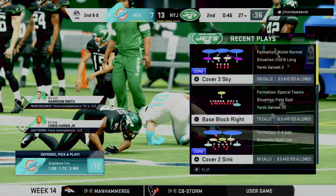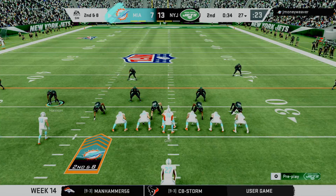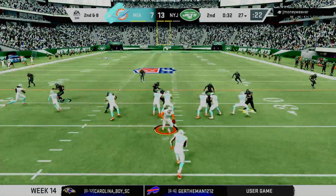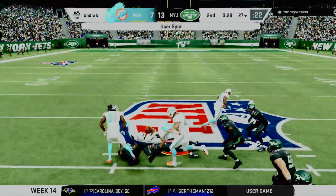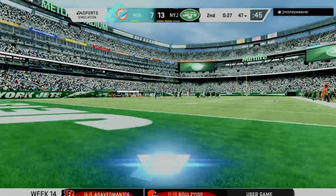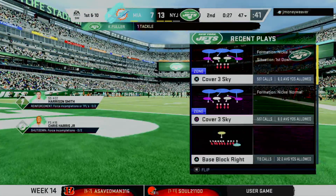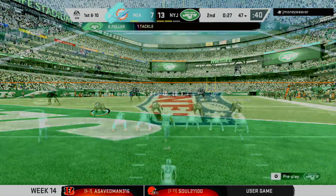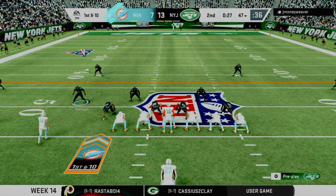Can he make a play? Can he get into someone that we're going to trust to take care of the ball? If that's the case, I might push it a little bit here and try and get something before the half runs out. He finds an opening past the 40, and he takes it all the way up to the 47. The Dolphins going to take their second timeout as they'll stop it with 27 seconds remaining here in the second quarter.